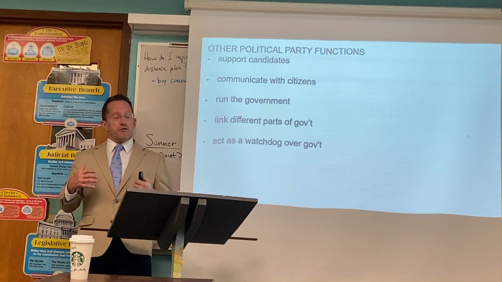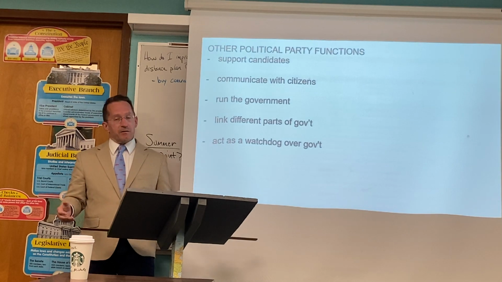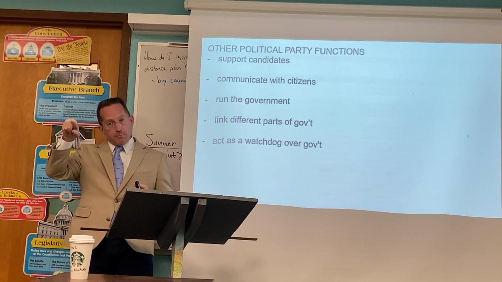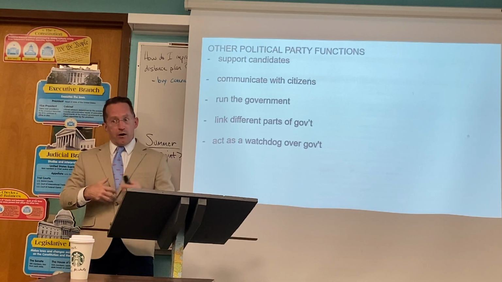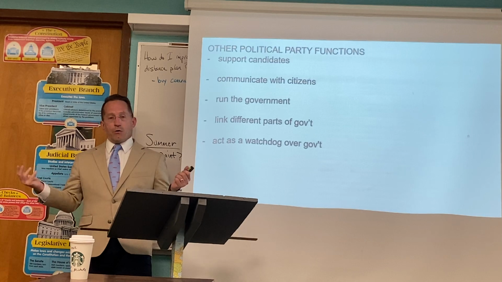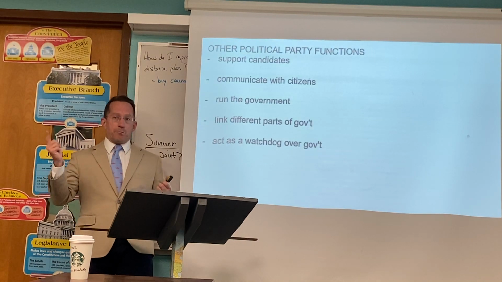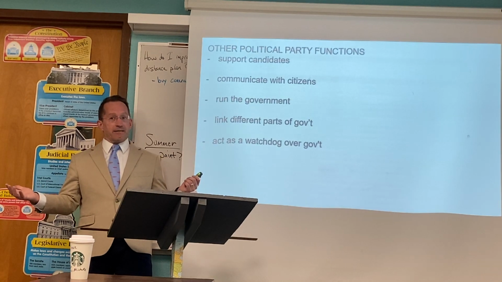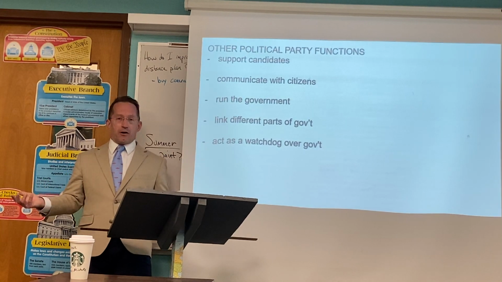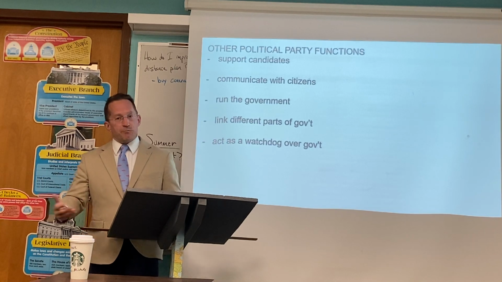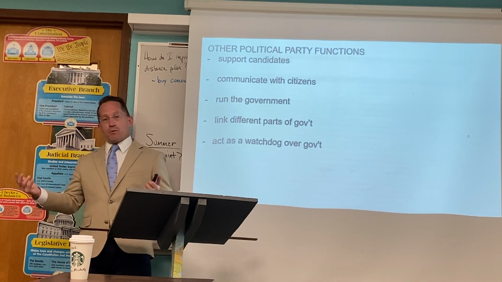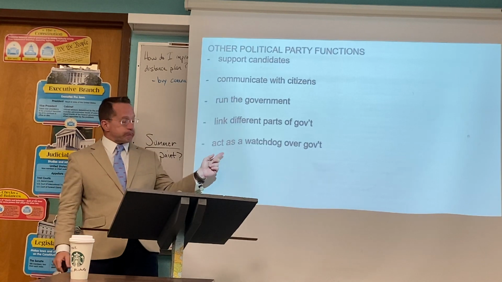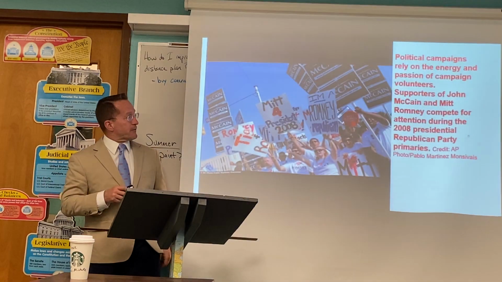So you don't just have citizens watching the government. You don't just have the media watching the government. You don't just have these three branches watching each other. You have a party watching the other party. So when President Obama was president, what party was he? Democrat. Who was watching him like a hawk? All the Republicans. All the Republicans, and vice versa. Who's trying to keep the Trump administration accountable, and when they make mistakes, they try to tell everybody? Democrats. Why? Because these parties act as watchdogs.